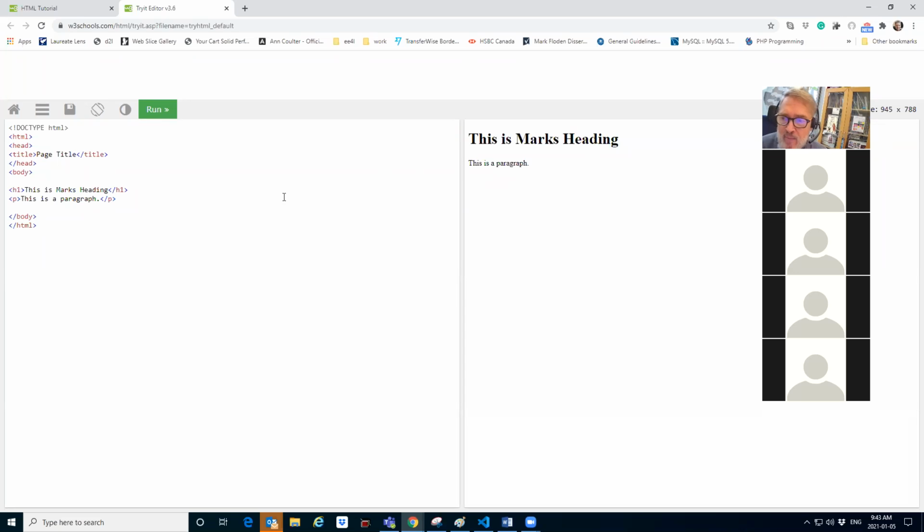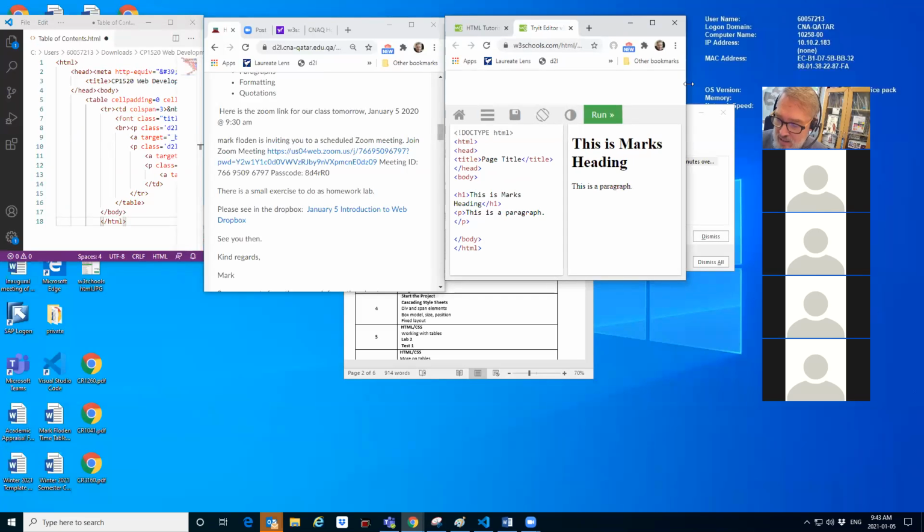After we do the W3 Schools stuff, then we'll get into using our Visual Studio Code and our browser, and we'll also get to use the server that we have here, which is a web hosting server on a private network, so that we can host your websites, which will make it a little bit more real.